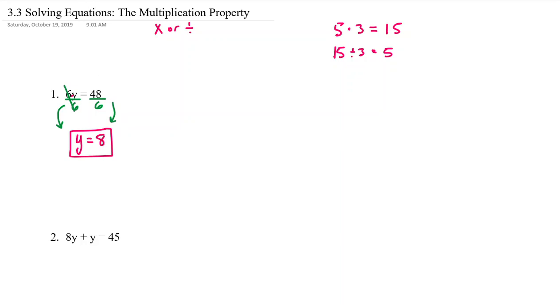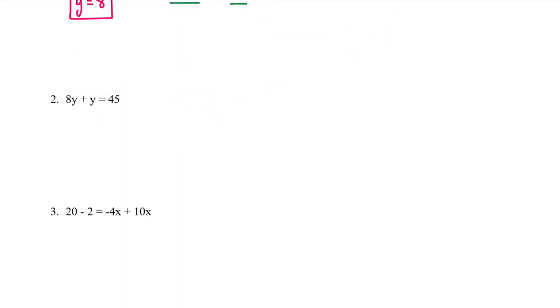Now, once we have done that, the second thing I want you to do is go back to the original problem, 6y equals 48, and rewrite it with the y replaced with what you think it is. Y equals 8, so I'm going to write parenthesis where the y was, write parenthesis 8, and then I'm going to just check to see if this is true. Does 6 times 8 equal 48? And the answer is yes, it does, and so I know I'm correct. Okay, very important to check your work. Even though these are easy problems, they're going to get harder.